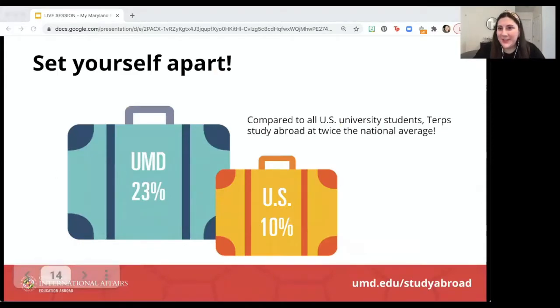So now we're transitioning in our session here to look a little bit at study abroad and what that entails here at University of Maryland. I always like to start off the study abroad section of the presentation with this quick fact on the screen. Only 1 in 10 graduates in the United States study abroad before they graduate. So practically speaking, study abroad can really help you stand out to employers and graduate schools after you complete your time here at Maryland. And here at UMD, we are really proud that 23% of undergraduates take advantage of this opportunity, which is 2 times the national average.